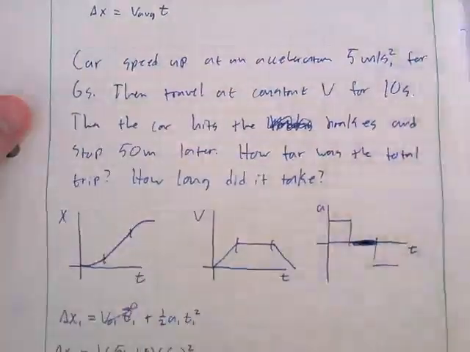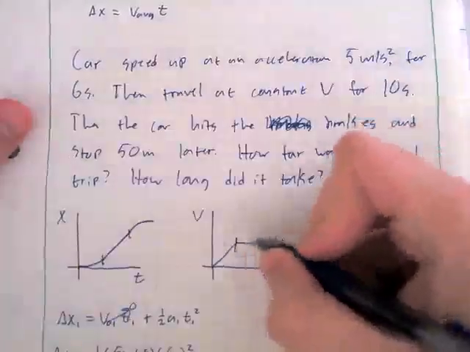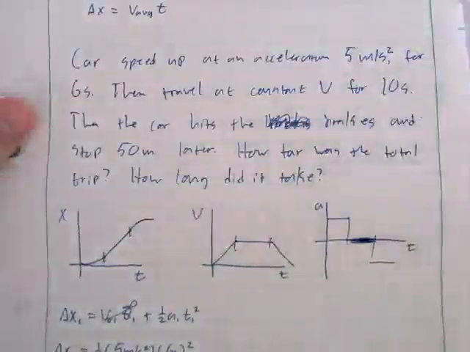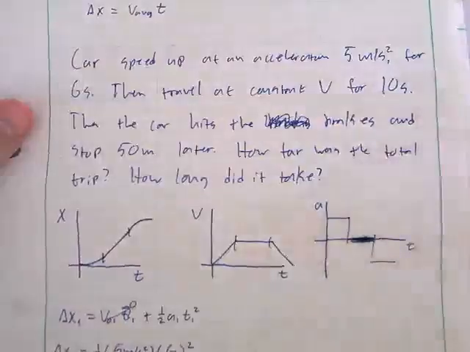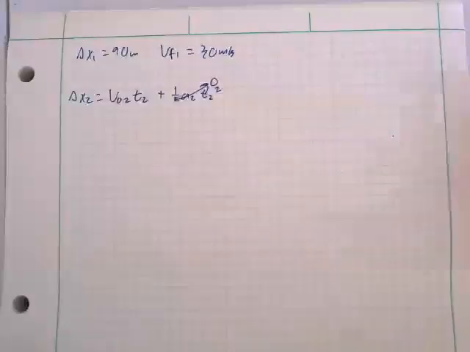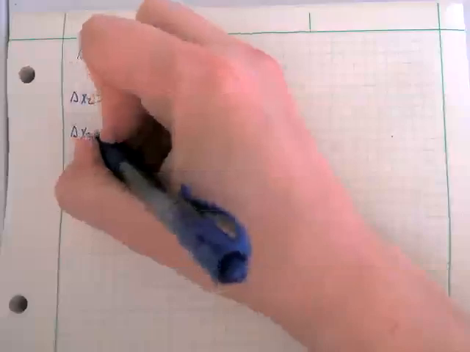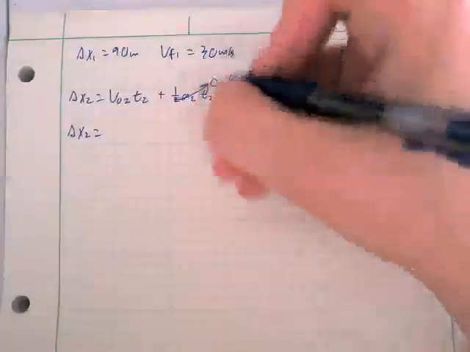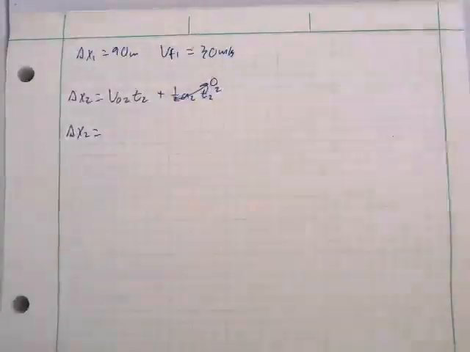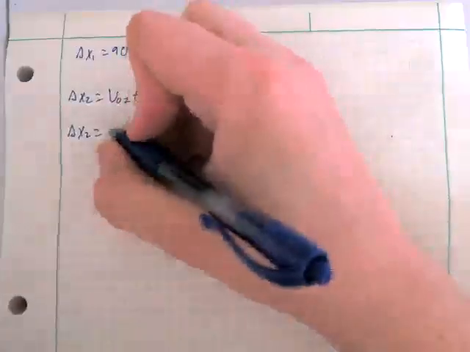So if we're looking at this stuff here, we're now focused on part 2, where our v is constant, our position is increasing in a constant manner, and our acceleration is 0, right? So this term goes away completely. We don't have to worry about that. Our v02 is going to be what? It's going to be the same as our final velocity from part 1, right? We're breaking this up into 3 different sections, but it's just one car. It accelerated up to a speed, and it maintained that speed thereafter for part 2.